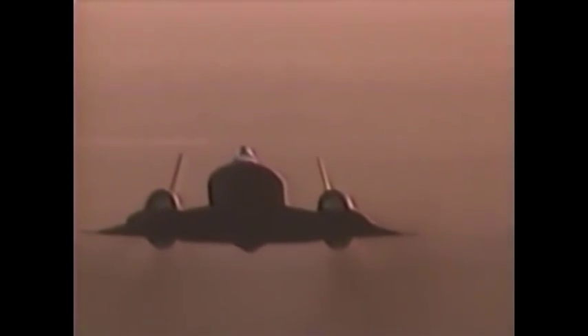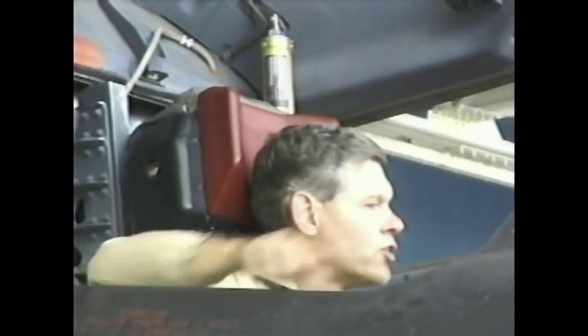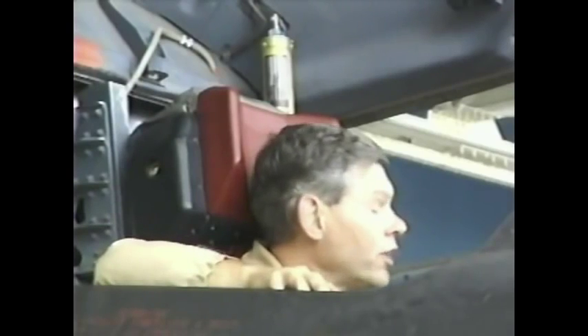The fuselage of the airplane has kind of an outer shell, and that outer shell is called a chine area. That chine area is particularly useful for optimizing the airplane for very, very high-speed cruise. This airplane is probably one of the first stealth airplanes, and the design of the chines, as well as the material used to build the chines and the paint — which is iron-impregnated — all help towards contributing to the stealthy design of the airplane. It was really one of the first, if not the first, airplane that had stealth built into it.